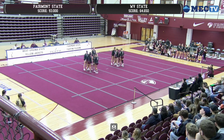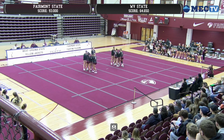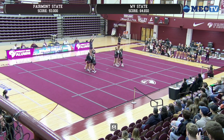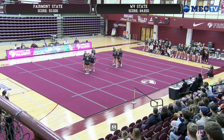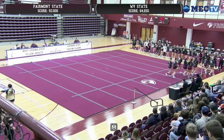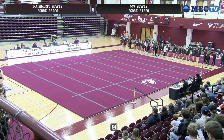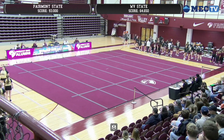And you'll see here the tops that are about to compete this for Fairmont State. Asia has a cheerleading background, and Taylor was a gymnast. So two different types of spins and backgrounds. Synchronized pretty well there. The timing was pretty good. The height was just off by a little bit. I would have liked to see them just a tiny bit higher. You can never have a toss be too high, you're always looking for that height. But overall, pretty good there for the Falcons. Those catches were pretty solid as well. They seemed pleased with that performance.